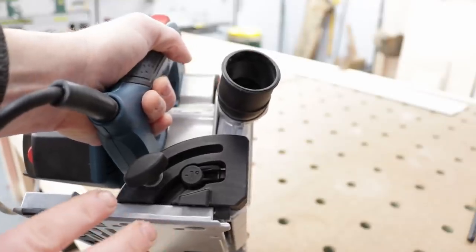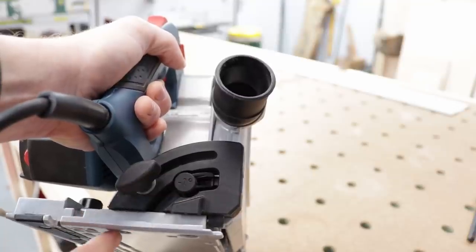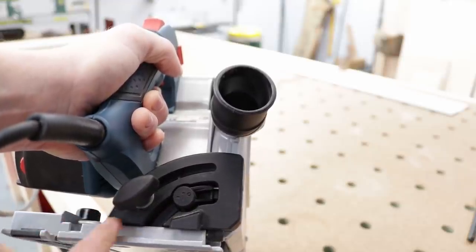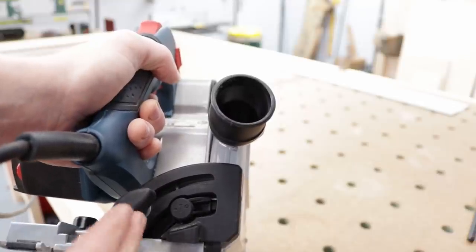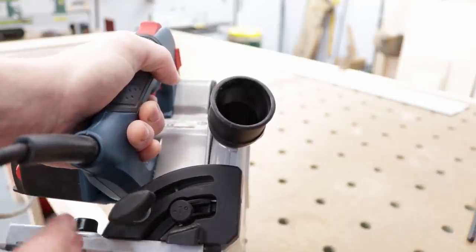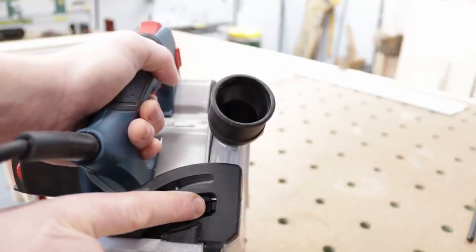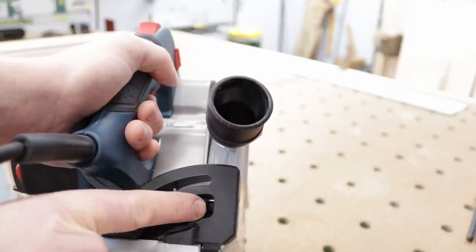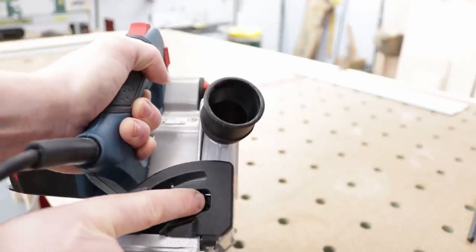Okay, it's a little bit hard to get this because it's all black plastic and it's hard to see, but there's your button for negative 1 degree. When this comes against your stop, you can push that in and it'll let you drop this saw down an extra 1 degree, so you'll be -1 past zero or past 90. It'll be essentially 91 degrees or -1 degree, depending on what way you're looking at this. Your grub screw hits against this plastic stop here, so that's what's stopping you back at 0 degrees.